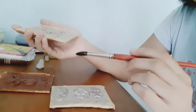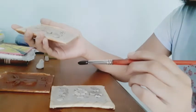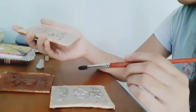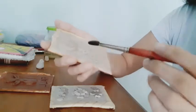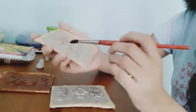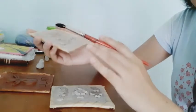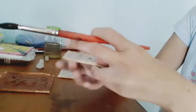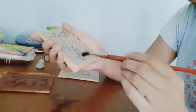to have an eco-friendly approach to my clay sculptures, and I'm going to seal them using a solution that is more eco-friendly, not a chemical base. So I was really in search of that. So I took one, the varnish, and one, the fixative, that is a chemical. This one is done with the chemical, and this one is done with the natural solution. So you could see this one is done with the natural solution.